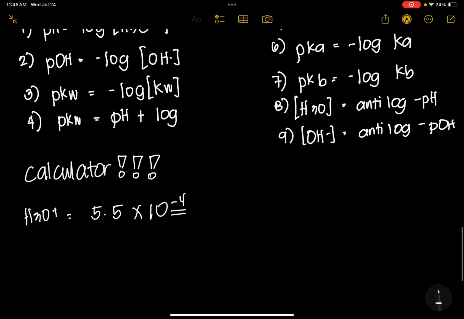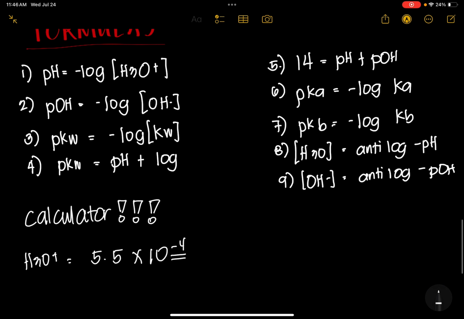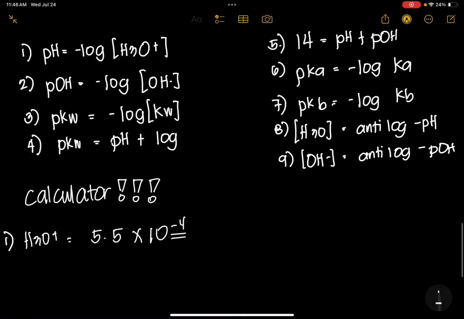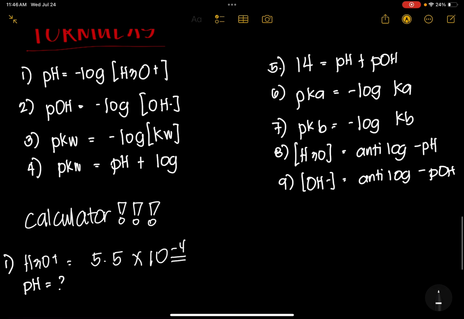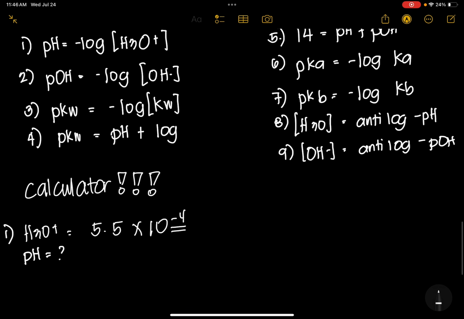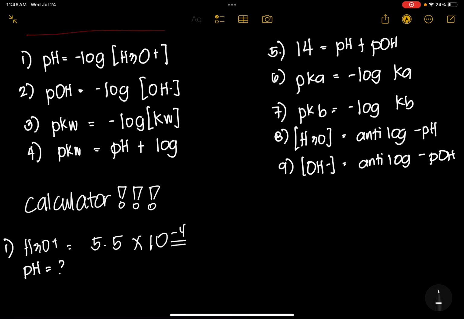So, molar. Look at the formulas and see what is already given. What is given and what is asked. What is asked is pH. So, look at the pH formulas that you can use. Which pH formula? This could be 1. This could be 2. And this could be 3.